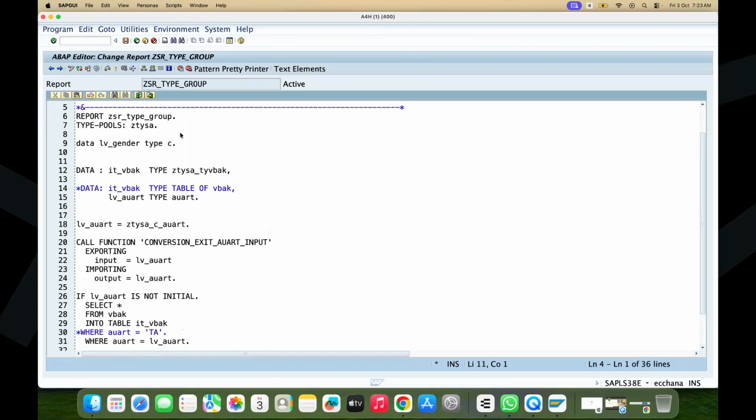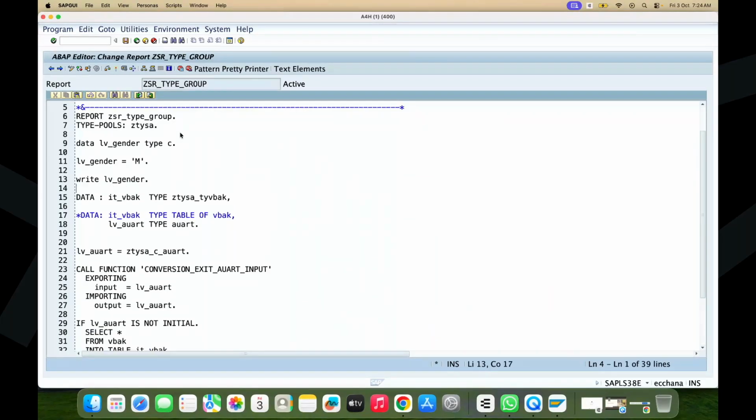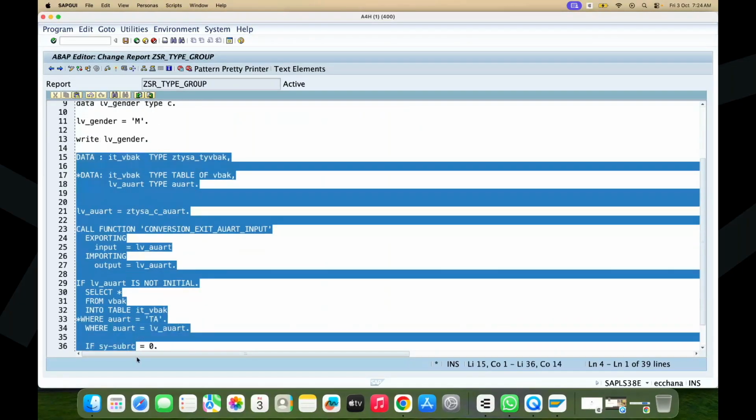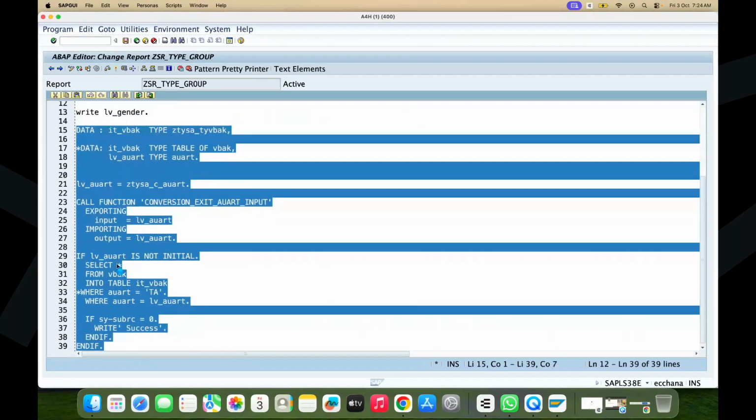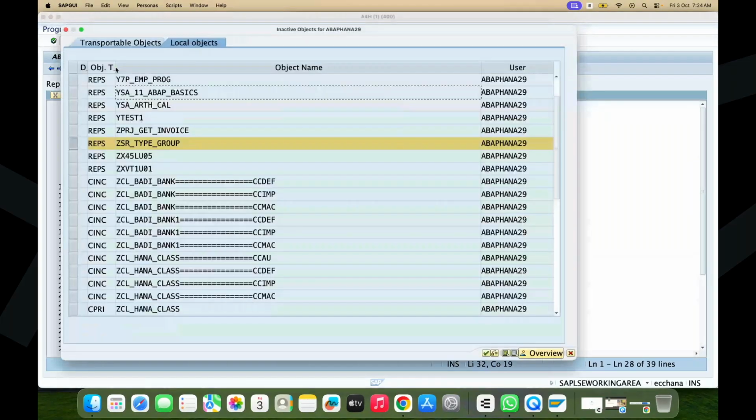Okay, now lv_gender equal to, I can pass male, female like this, right? Let me comment this. So now I am able to print the gender information into the output.